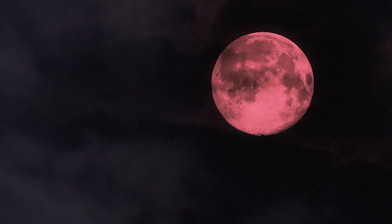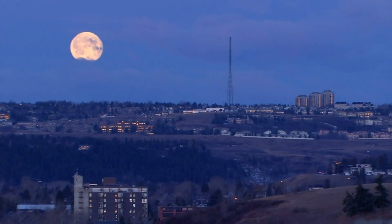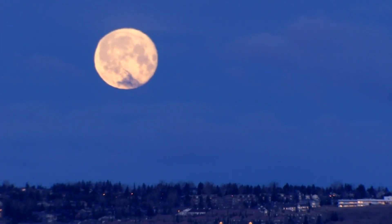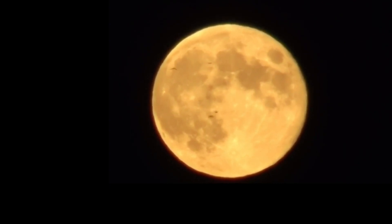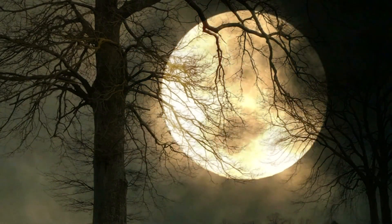When people hear the words 'pink moon,' they might get a little excited that they can look up and see a pink moon. But sadly, that's not the case. It's a traditional name set by the Farmer's Almanac years ago, where it's supposed to commemorate a plant called the moss phlox that has pink flowers and blooms in early spring. And so that lends its name to this particular full moon of April.